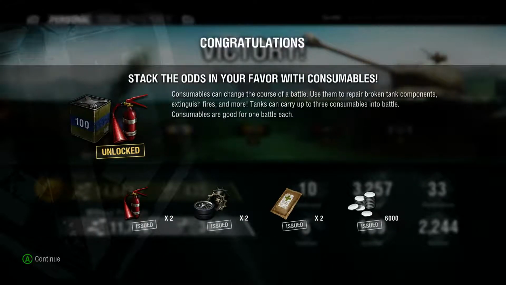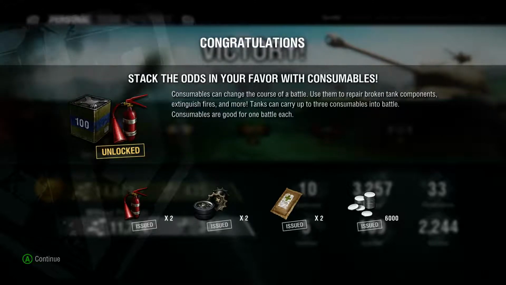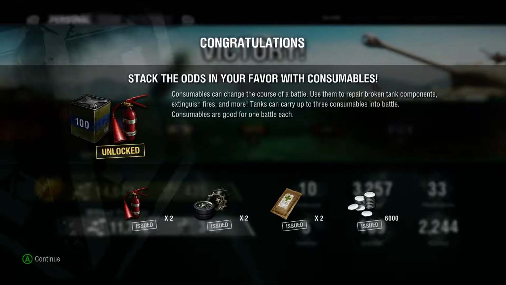You got all the money. That's always nice. Congratulations, stack the odds in your favor with consumables. Consumables continue the course of battle, using their load, repair broken tank components, extinguish fires, and more. Tanks can carry up to 3 consumables into a battle. Consumables are good for 1 battle each.